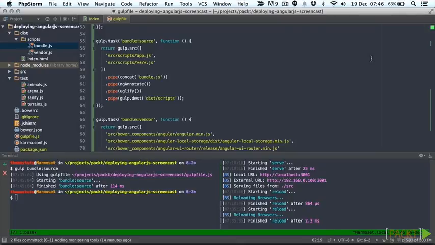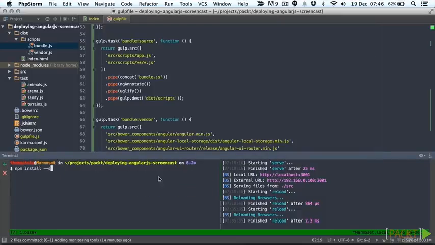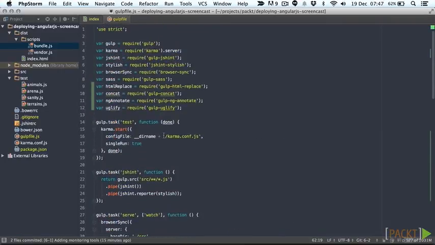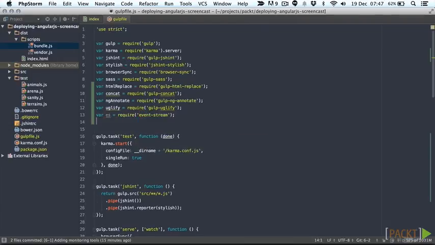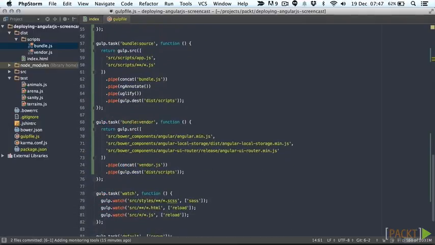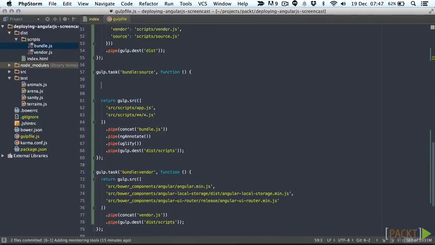We'll have to install two dependencies here, one called gulp angular template cache and one for event stream. We use event stream to merge the source files and the template cache file so that we don't need to write an intermediate file to the disk while building. So let's add event stream and also angular template cache as plugins here in the file. So let's create a merged stream by returning the ESMerge function and then adding our two separate streams. The first stream is going to be the templates one.